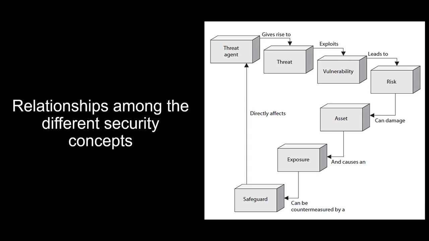Here is an overview of the relationship of how all of these security concepts are connected with each other. Let's consider an example. If an organization has anti-malware software but does not keep the signatures up to date, then this is a vulnerability. The organization is vulnerable to more recent malware attacks, let's say zero-day attacks. Now, the threat is that a threat agent can insert malware in the environment and can disrupt the productivity.